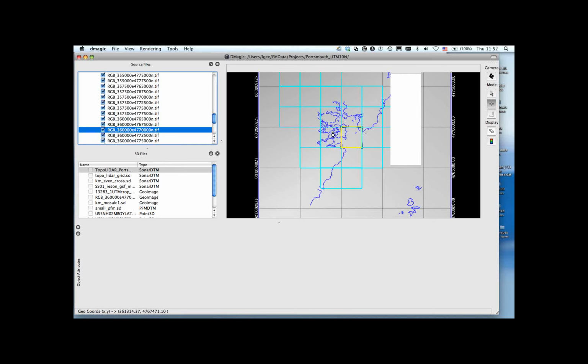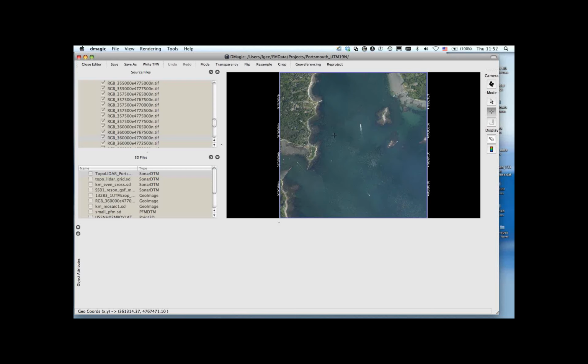So we load that image up into the image editor, and it loads it up, and here's the aerial photograph into Portsmouth. And then there are the other tools here to look at the georeferencing, to reset it. You can reproject it to somewhere else. You can make a selection within here, crop that. You can resample down. So this is actually working on the TIFF file, and when you save it, it saves it back into a new GeoTIFF file in this case, and you can write a TFW.